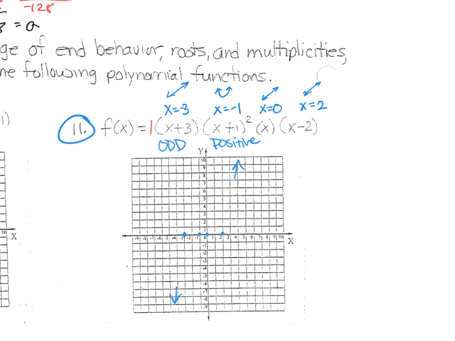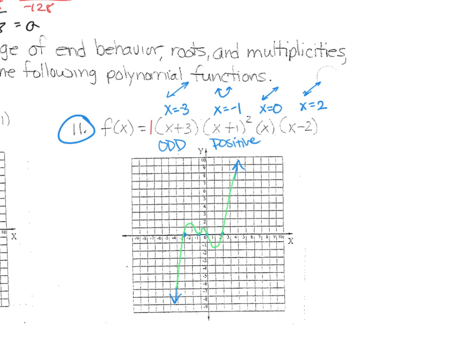I know I have to go straight through. Oops, that was not very even. I know I have to go straight through this root. It's got to come around at some point and bounce off here. So again, we know we're supposed to have a multiplicity of 2, so we have to bounce off here. And then we have to come back around somewhere really tiny and go straight through this root, turn around somewhere else, come straight through this root. Oh, and I was able to reconnect mine.